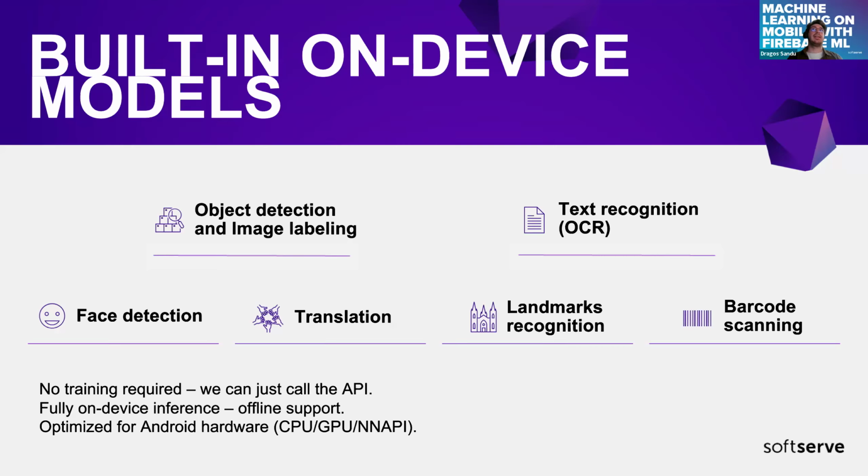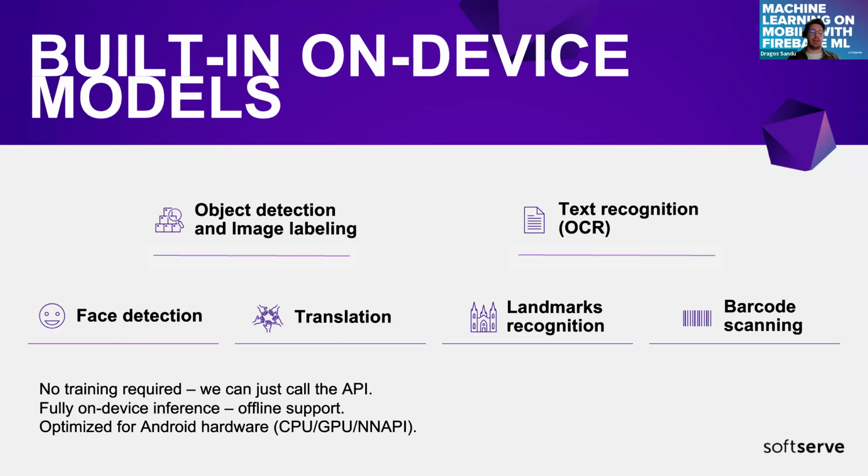Of course, these models are limited in their power capabilities, but depending on the model, they also have the possibility to use the cloud models to run more demanding tasks. But overall, this is a great plethora of models that can help us develop really, really cool apps, like using barcode scanning to catalog stuff, or using text recognition for image processing, object detection, so we can crop out different objects and also label them. This is an amazing resource that we can use.